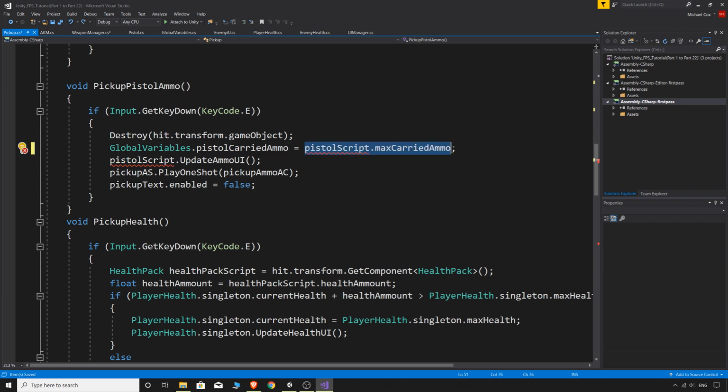Okay, so that's carried ammo, the max carried ammo. Global variables dot pistol max carried ammo.